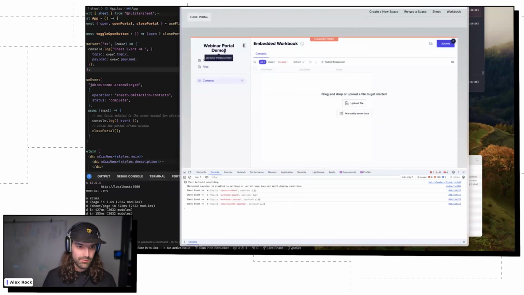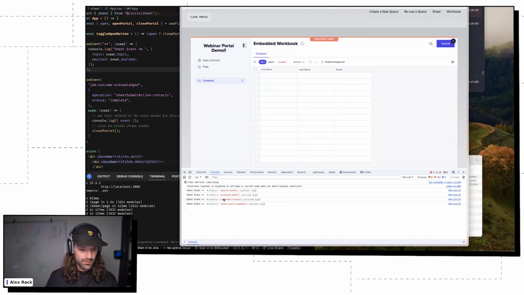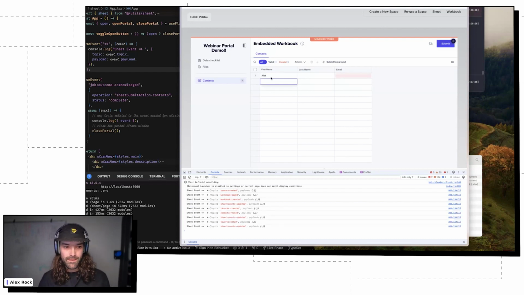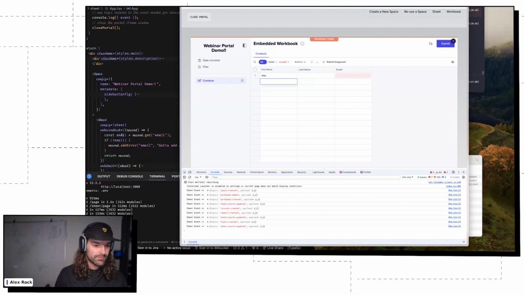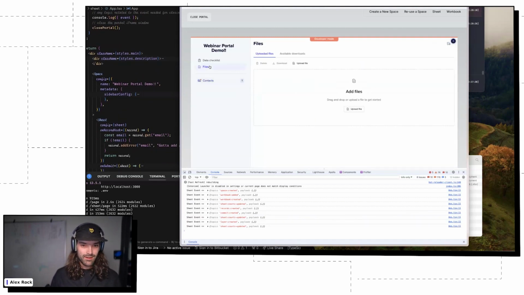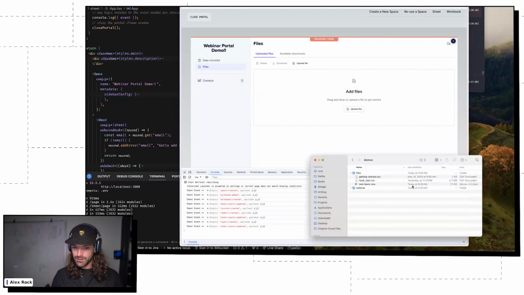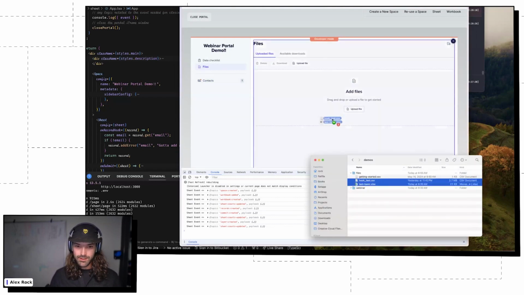So we'll see we have our webinar portal demo like I just changed. Our events are being broadcast down there on the console. We have our super simple record hook to just say needs email. And we can upload Excel and CSV.